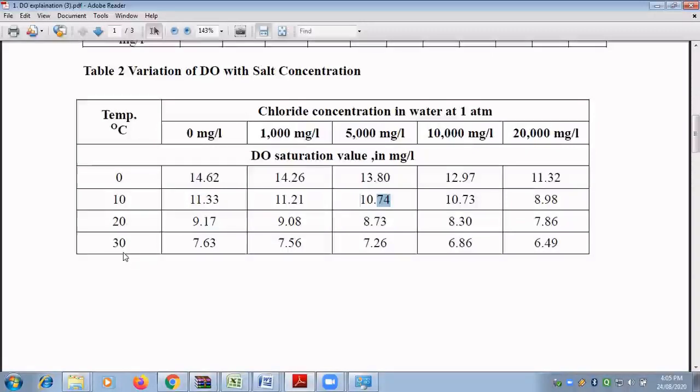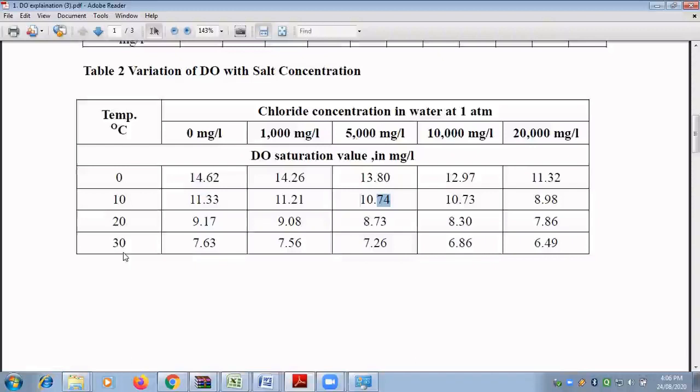Now for a practical example, if I find out the dissolved oxygen content in the river water flowing in Pune, and compare this DO value with the DO value of a water sample collected from the ocean at the Gateway of India in Mumbai, after understanding this relationship you will definitely tell me that the DO value of the water collected from the ocean at Gateway of India in Mumbai will be less than that of the water collected from the river in Pune.